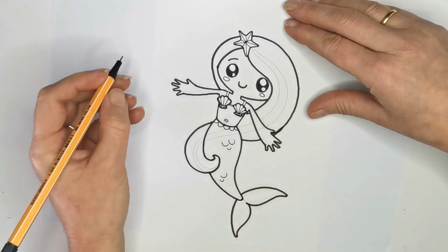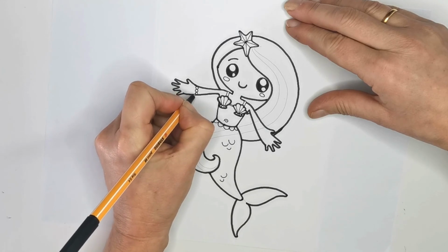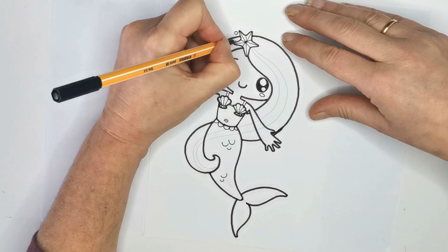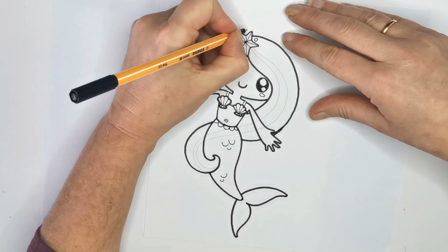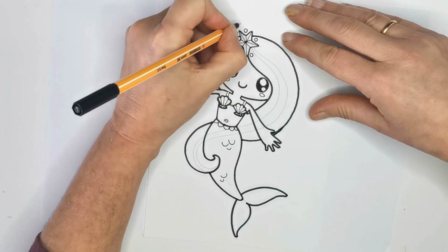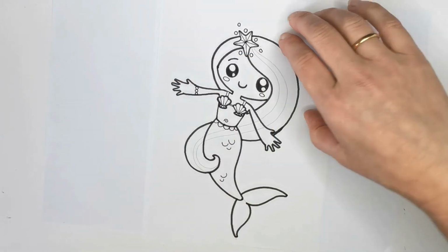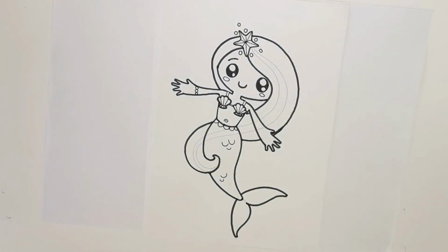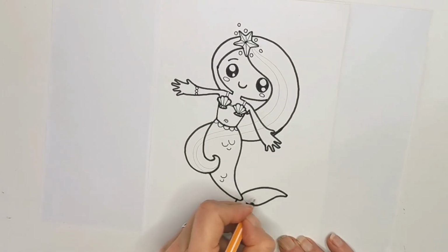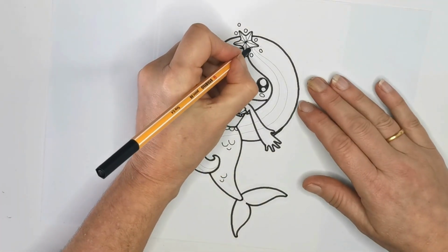There we go. And we could give her a little bracelet here, a few little pearls. That looks nice. And we're going to go for just a few random pearls round and about the starfish here. There we go. And I'm going to get that line in. Oh, that looks quite cute now, doesn't it? I'm tempted to put some lines in here to indicate the tail, but I think I might do that with the colouring. So we'll leave that for now.